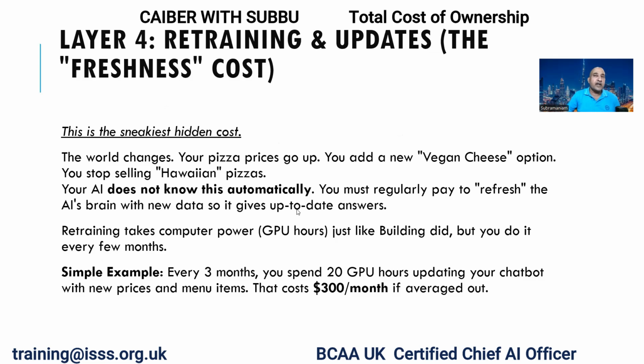Retraining and updates. We have the model, and the underlying data is always changing. If I ask for the cybersecurity news in the last 24 hours, and today is 5th of July 2026, the last 24 hours is from 4th of July 2026 to 5th of July 2026. The same question next year will be in 2027. That means if the model has to answer that question, the underlying data needs to be refreshed.